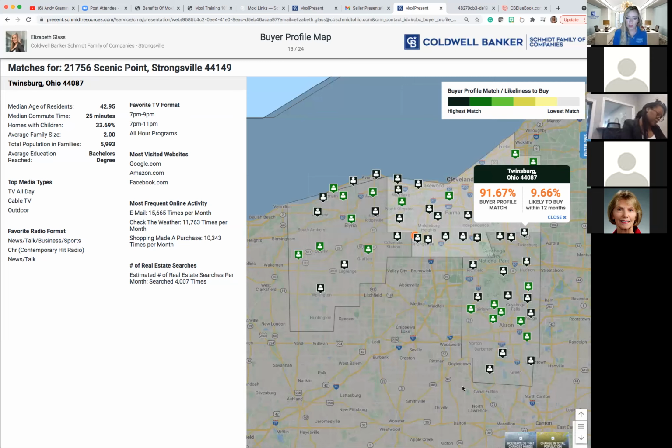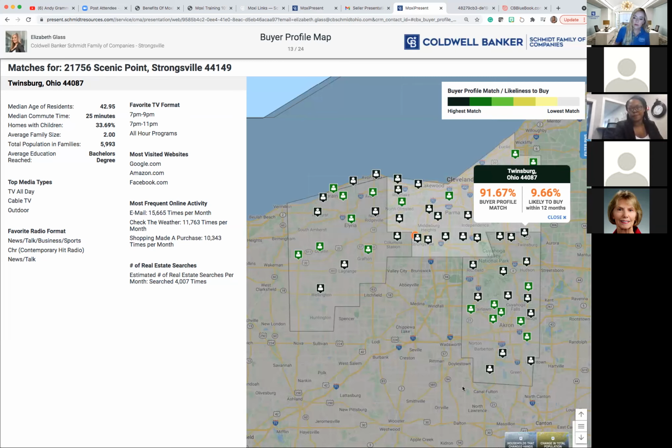So as an example, you definitely wouldn't go on Facebook, let's say, and do an ad on Facebook for this property, and you wouldn't even spend a penny on any of the areas that are green or yellow or gray, because that is not your most likely buyer. Your dollars spent are going to be on the black specific areas, and if you hover over them, I'm going to let my mouse charge up here for a second, but if you hover over each black area, the likelihood to buy within the 12 months that you see when it pops up over that section increases.